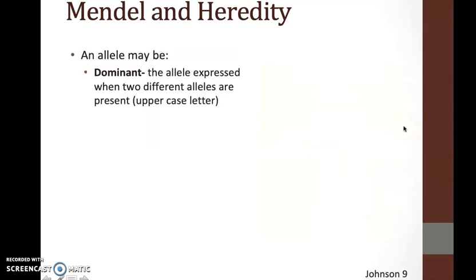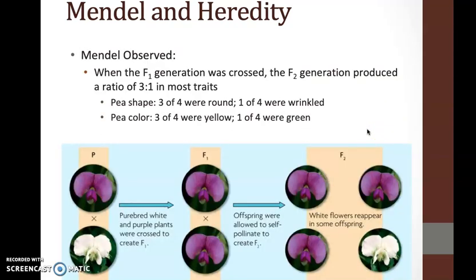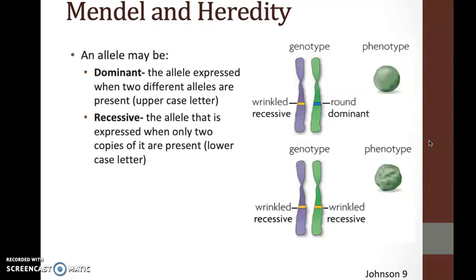Okay. Alleles can be dominant or they can be recessive. So back in this example back here, which one's the dominant? Well, we can just kind of stand back and look and tell that purple is the dominant trait because there's more offspring that's purple, and white will be the recessive trait, right? Okay, so alleles can be dominant or they can be recessive. Dominant is always expressed when it's present. Recessive is only expressed when both the recessive traits are present. Okay? So we'll look into more what that looks like.